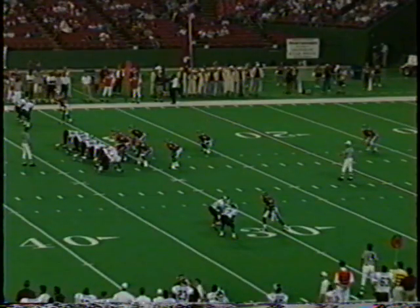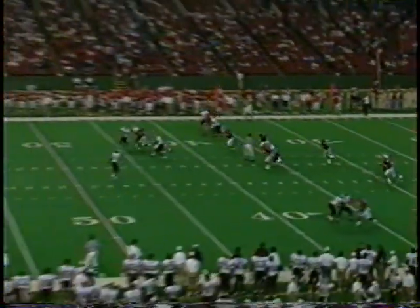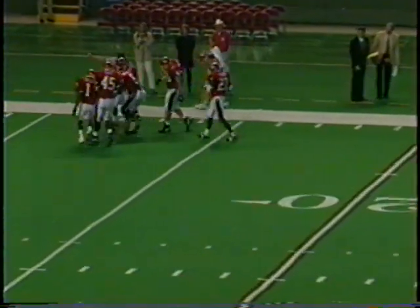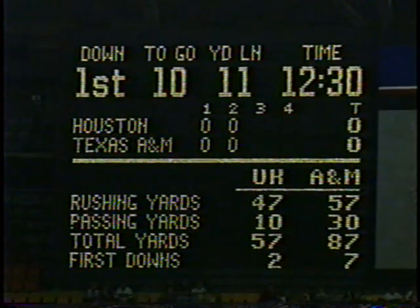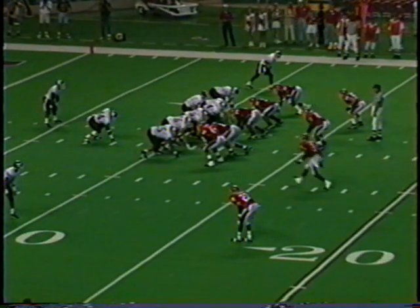Billy Mitchell standing at the 30. Stoff tonight, 45, 34, and 39. Kicks the ball. It hits on the far side of the field and goes down the sideline. Did not kick out of bounds. Gets a great roll for Houston inside the 15, down to the 11-yard line. He kicked away from Mitchell, and he got one of those weird bounces. First down and 10, ball at the Aggie 11-yard line, a hash left.